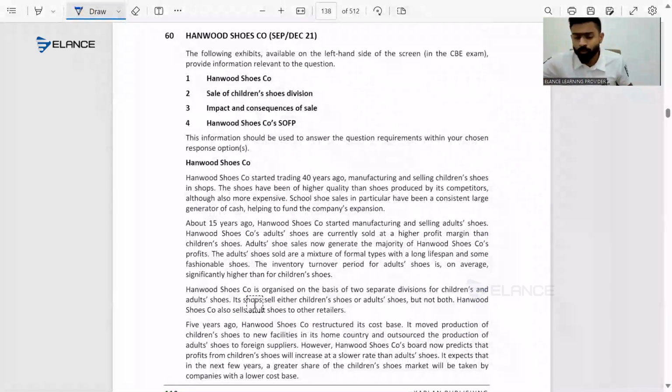Read carefully. If you booked a normal exam session, not a remote exam session, you have the luxury to scribble down some points on pen and paper. So while reading, note which company, which division is spin-off or sell-off, and what rate is given, whether it is for the continuing business or the spin-off business. You have to be very careful about which data is provided. You can take around 5 to 10 minutes, but I want you to experience thorough reading with basic notes: which company, which industry, whether the beta given is for the spin-off company or the continuing business. Read carefully and make some basic notes.